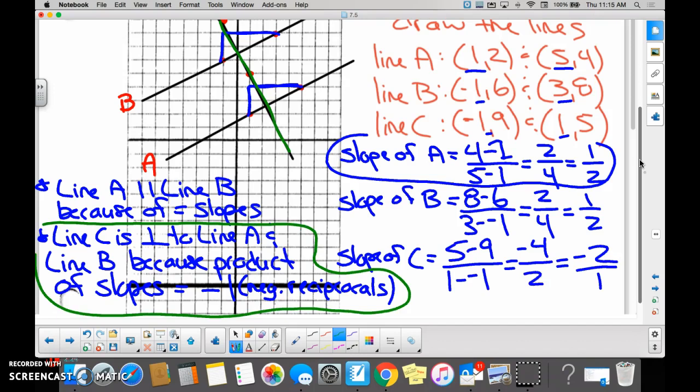So what is the slope of C? -2. What's the slope of C, everybody? -2. We said it's -2 over 1, or -2. You could also calculate it by doing rise over run. I can't find my points anymore on that. Right here. Boom, boom. Whoops. Let's try that again. So we got -2. If you calculate the slope of this line and the slope of this line, what's the product? -1. Okay. If you calculate the slope of this line and the slope of this line, what's the product of those two? -1. And we know that if we have a product of -1 when multiplying slopes, we have what kind of line? Perpendicular.